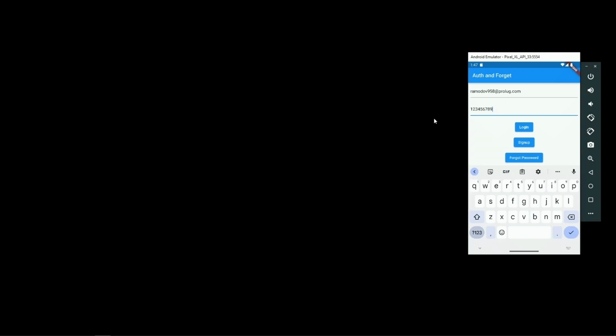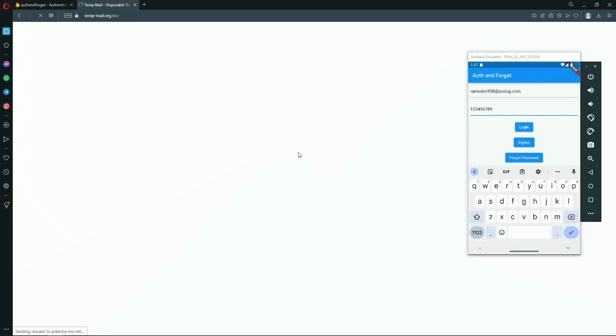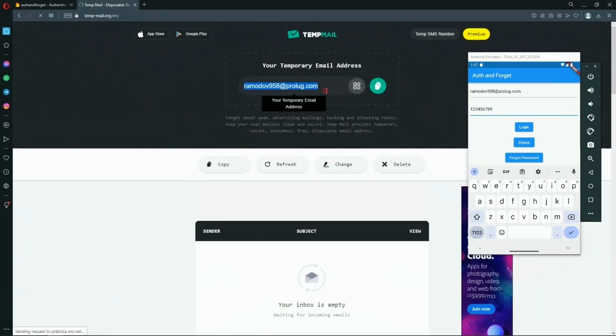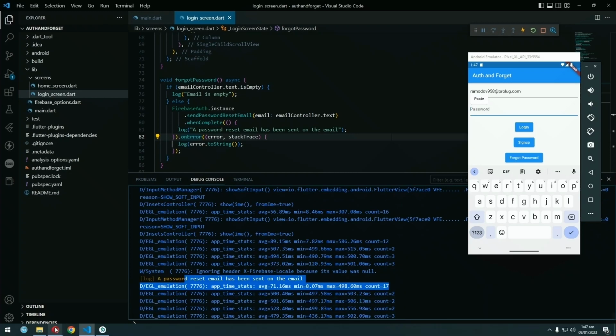Now what we want over here is to go to the authentication and check that there will be this email, the same email that we got from temp mail. Okay, so what we want next is to get the forgot password email. So I'm just going to click on forgot password, and when it shows, yeah, a password reset email has been sent.